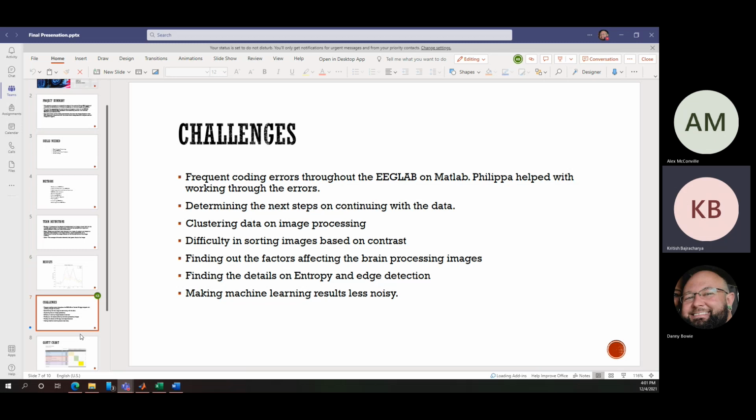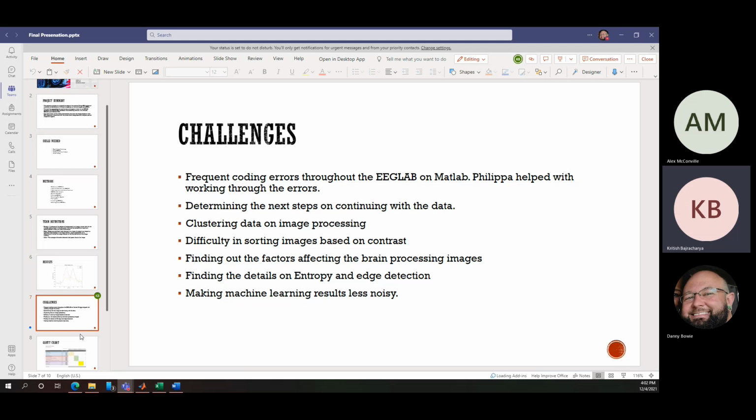Since we had a large amount of data, it was difficult for us to import and cluster the data, finding the commonality between the images based on their EEG responses to determine how the brain recognizes and interprets certain images and responses. So this was the difficult part.